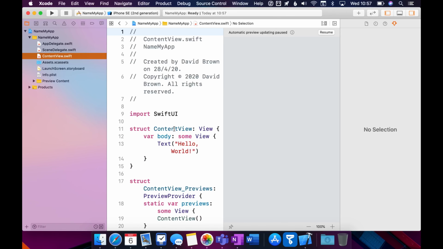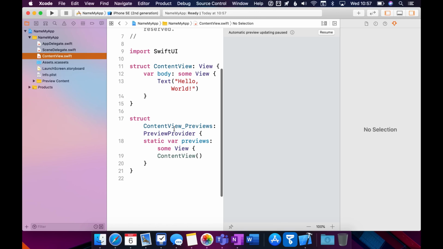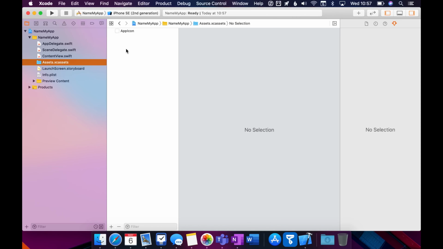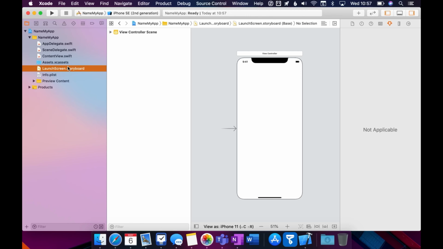ContentView.swift is the file that we're going to change the most because it's our initial screen that we're going to work on in SwiftUI. As we move into the assets area, we can put images, movies, and even our app icon in here. The LaunchScreen.storyboard is where we set up our initial launch screen for our app, the one that flashes up quite quickly the first time you open an app. We do this in a very drag and droppy, very simple storyboard format, but that's okay because we don't need to add any code to this area.